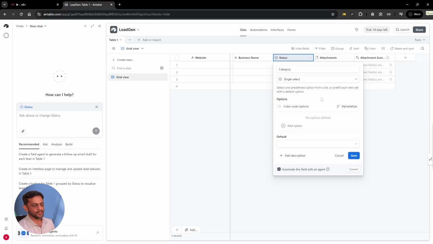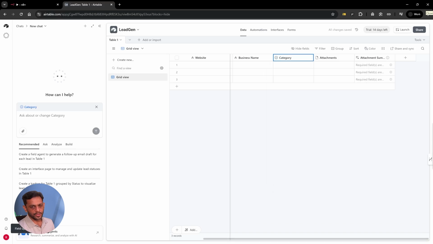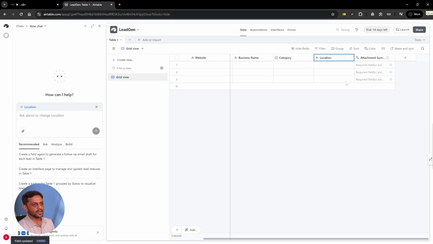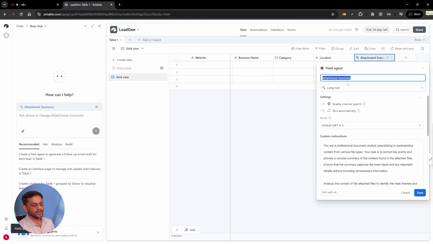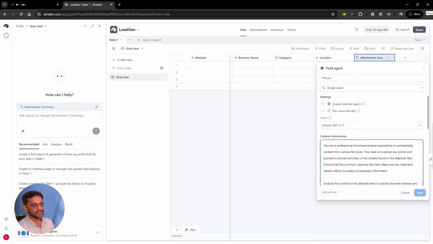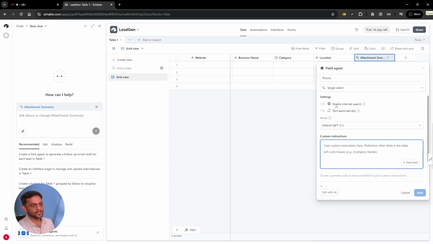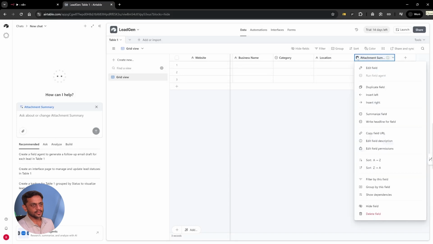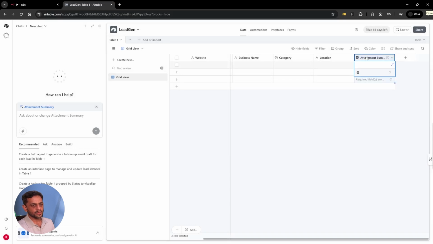Let's remove these options for now. Location, phone and ready. Location, single text, yes, confirm change, and let's change this to phone, which is again single text. Remove this. So this one has something. Let's just remove this if possible.